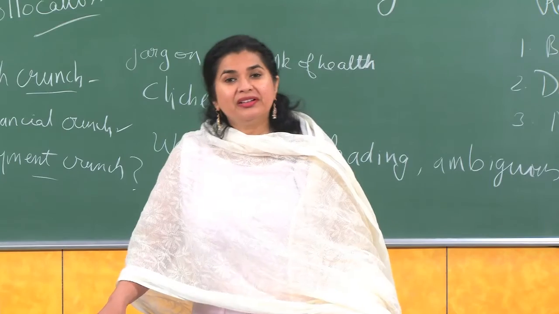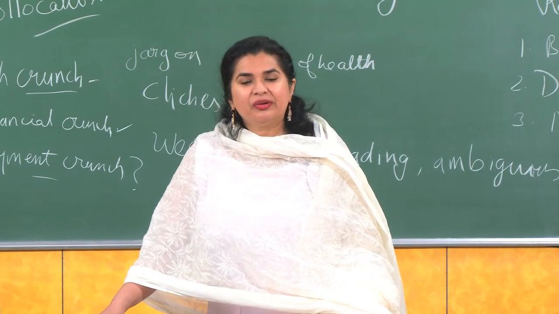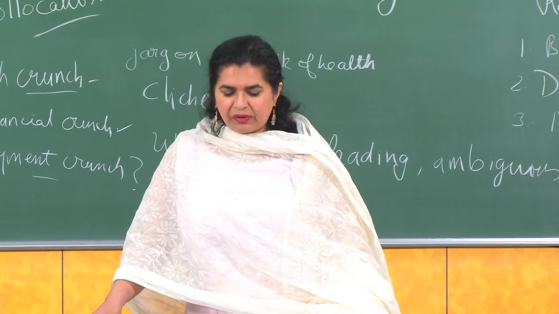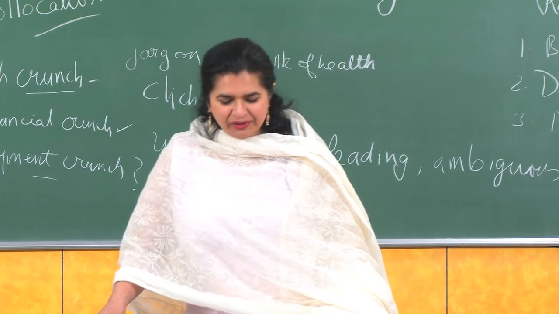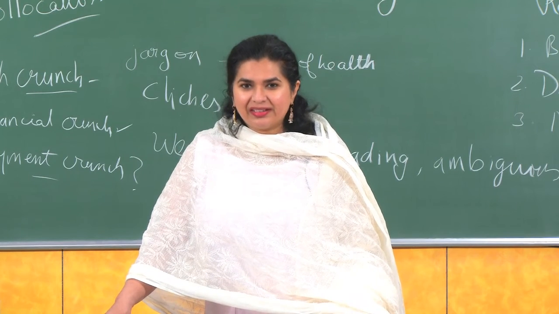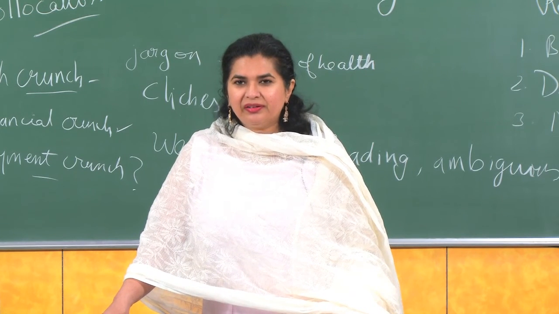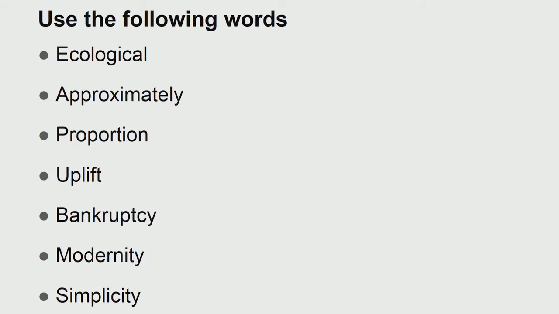Then approximately, when do you use approximately? When you cannot be very certain. So, approximately always comes to your help or to your aid, because you do not know the exact numbers or amount. Then proportion, uplift, bankruptcy, modernity, simplicity, these are the words that you should be able to use.